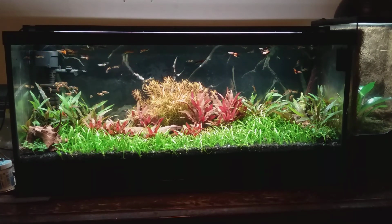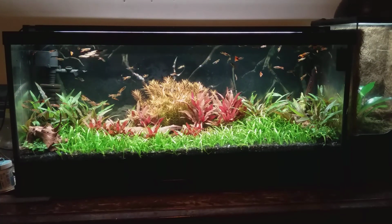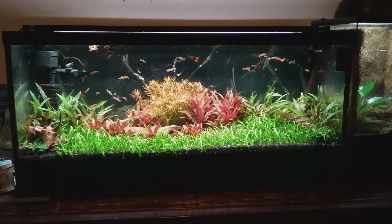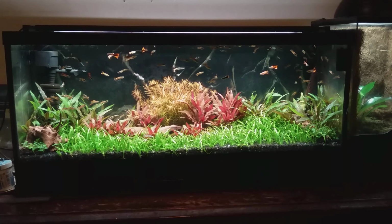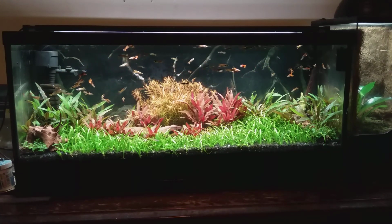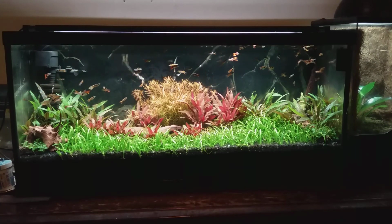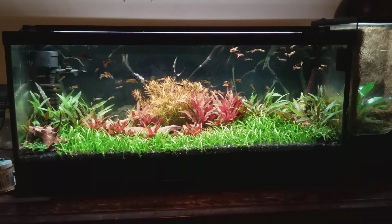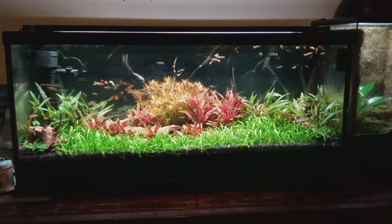I rebuilt it, fresh layer of soil, went thicker this time. Changed the plants up. So 2 months in, I'm still fighting with algae, something I usually don't have to do, but where I did the substrate a little bit different, I think it's got a lot to do with it.